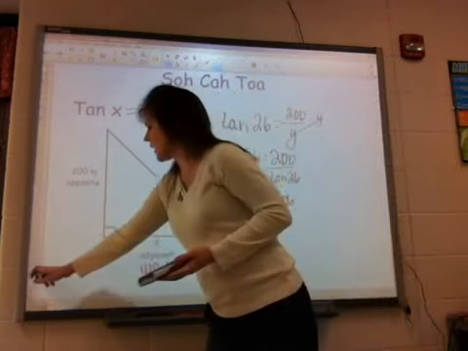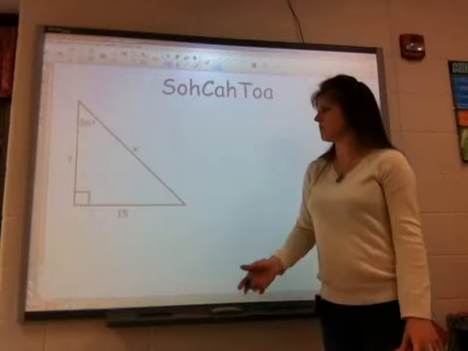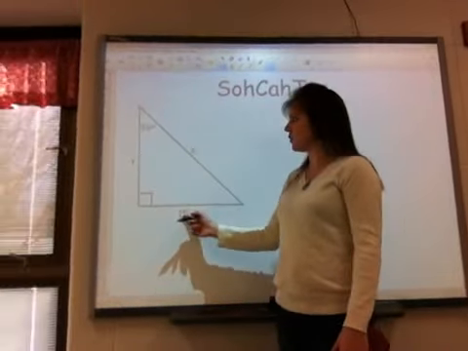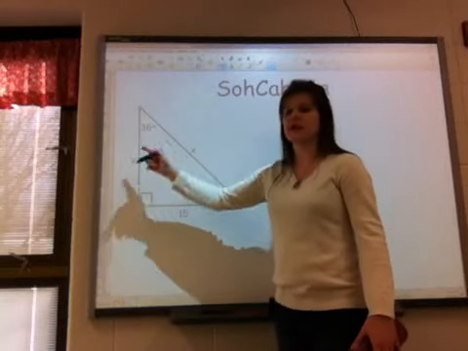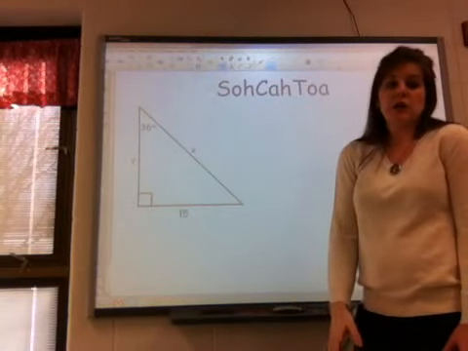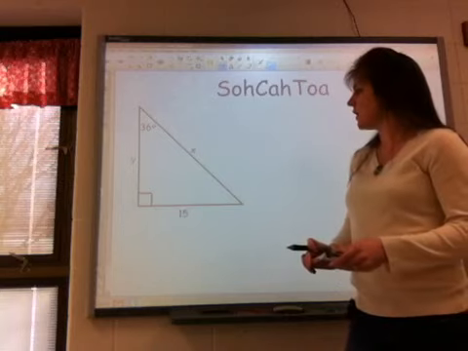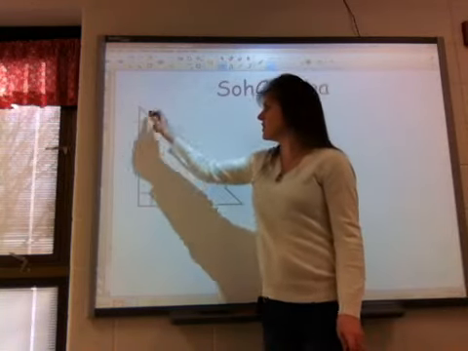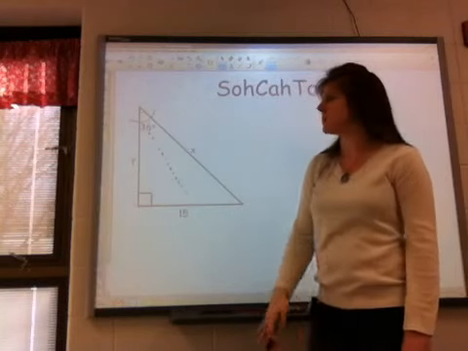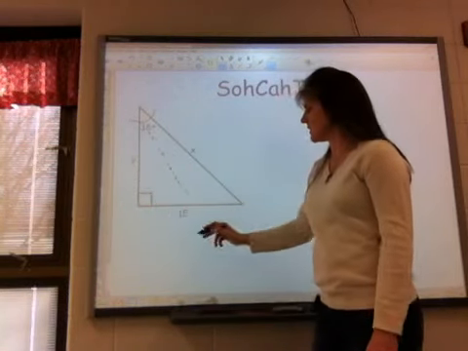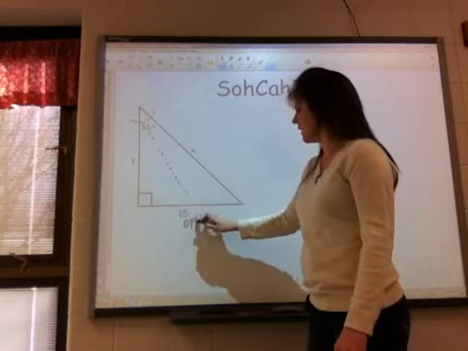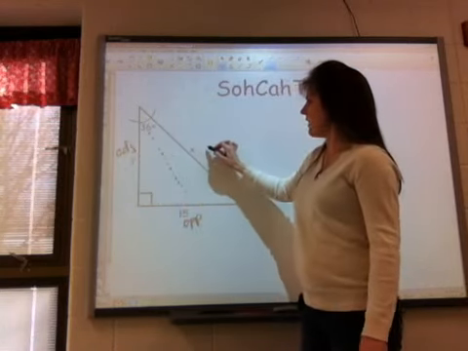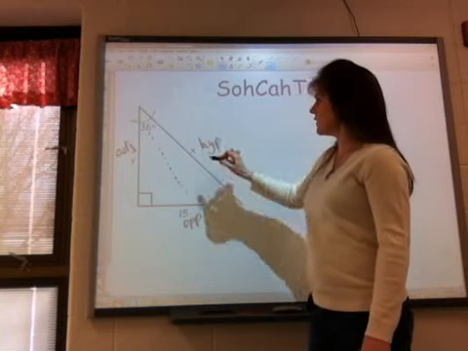Now sometimes you get triangles that want you to find multiple pieces of information. I'm only given one side, one angle, and I've got to find the other two sides. So you can start wherever you want, but I'm going to go ahead and label it. I have to use this angle because it's the one that's given to me. So across from the 36 is the side that's opposite, and now the y is going to be the adjacent side, and the x is going to be my hypotenuse.